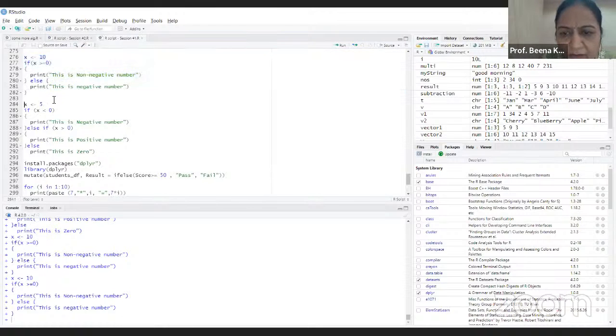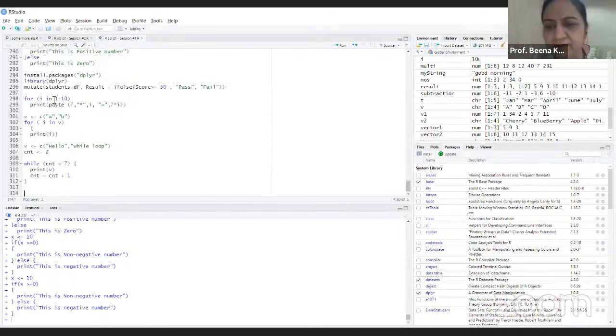I think at your end it must be working. Is it working with you? Else I'll have to close this and start it again, but then I'll have to share the screen also again.